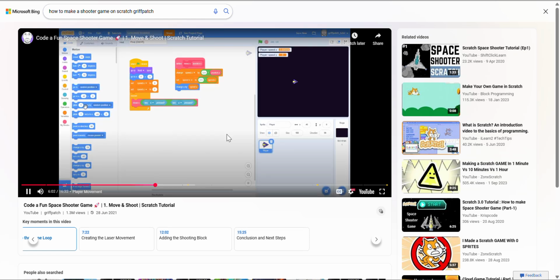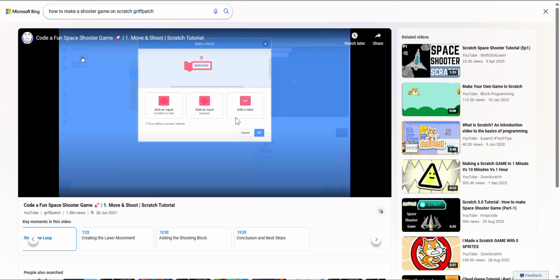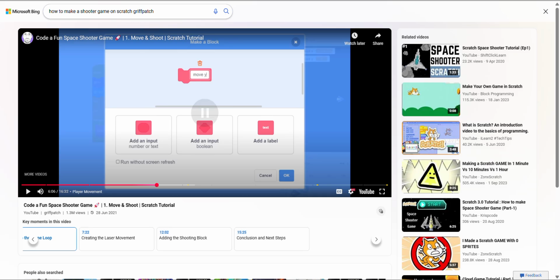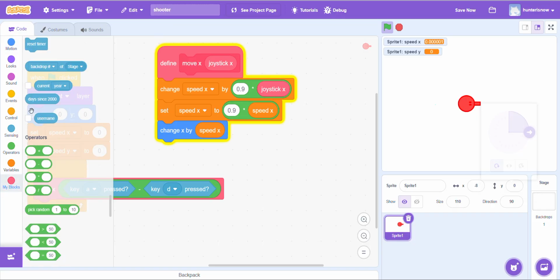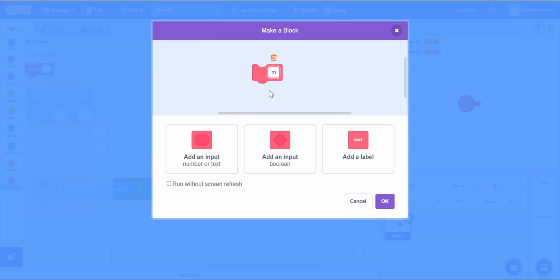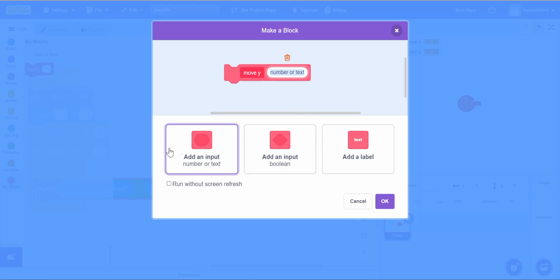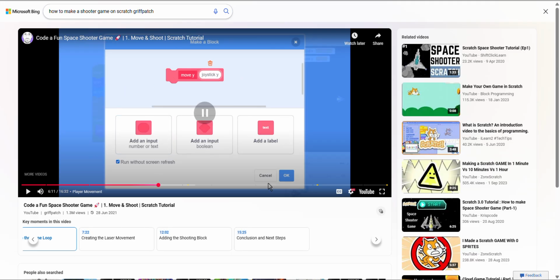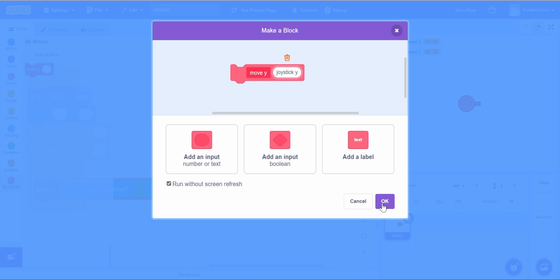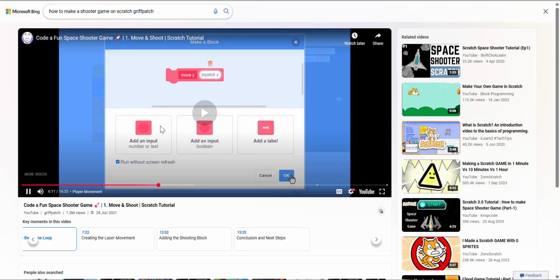Up and down. Make a new custom block, move Y, with an input of joystick Y. This code will be just the same as for the left and right.